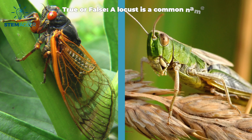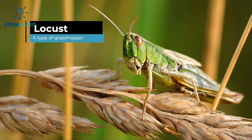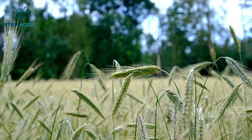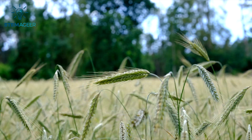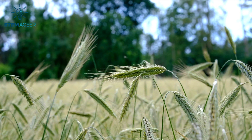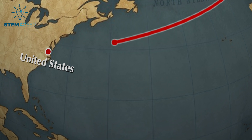Let's test your knowledge with some quiz questions. True or false: a locust is a common name for a cicada. If you said false, you are correct. In the United States, people may sometimes confuse locusts with cicadas. However, they are different. A locust is actually a type of grasshopper. According to National Geographic, locusts form in large swarms and feed on and destroy crops, causing a substantial amount of damage. Plagues of locusts date all the way back to ancient Egypt. The confusion in the United States may have started when early colonists came and thought cicadas were actually locusts.